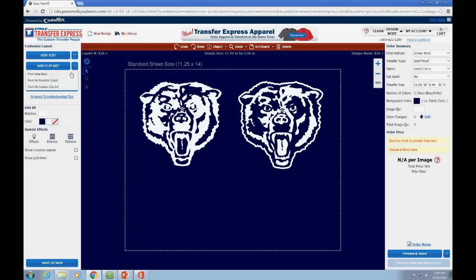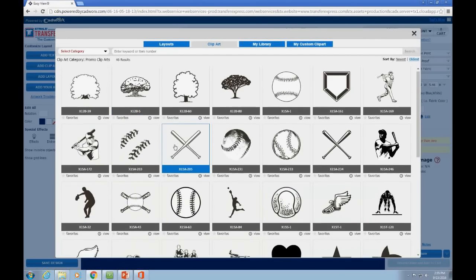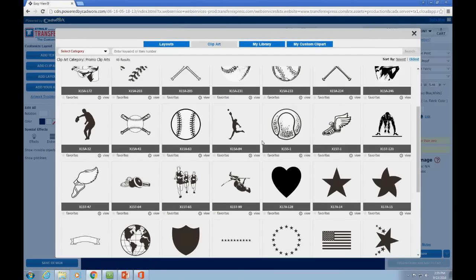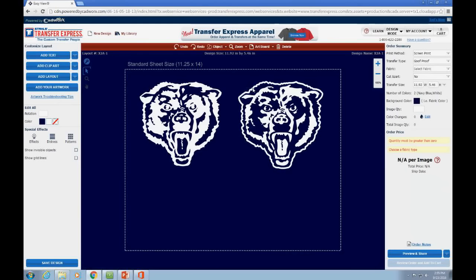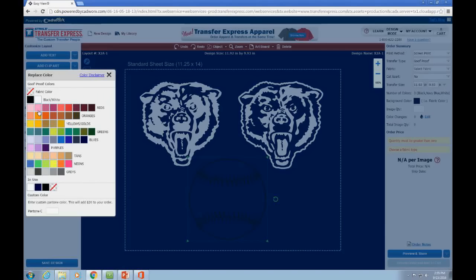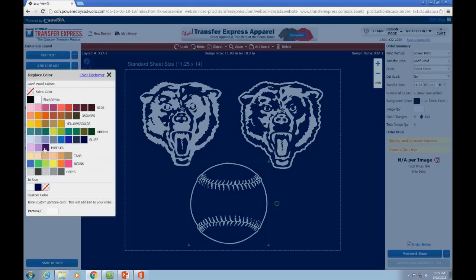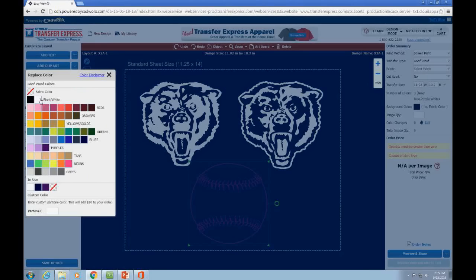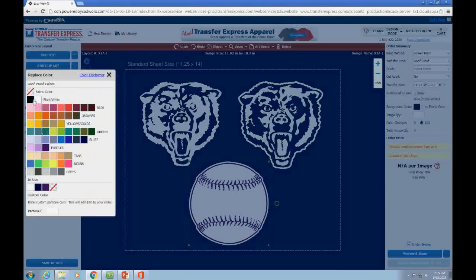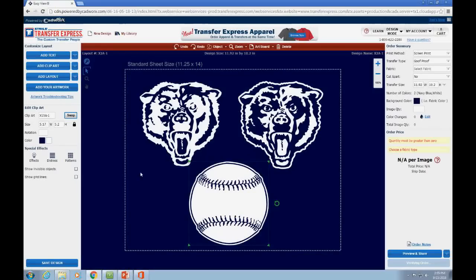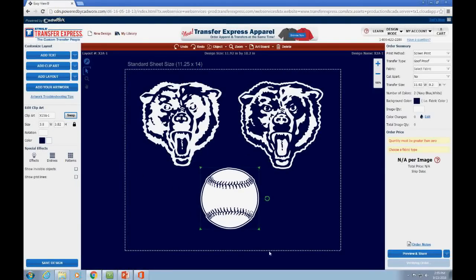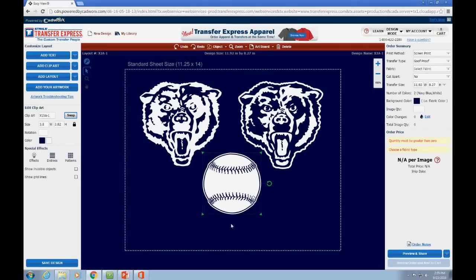So that's a quick tip on inverting your colors, and you can do that with a lot of different clip arts. A lot of clip arts will do this to you, especially like a sports ball. So a baseball will do it to you. Everything in black, you could do white, or you can flip those colors around, change it to white, everything there to navy, and that's more like a white baseball as everybody knows it to be, with the dark laces. So that's one way to flip the baseballs around.